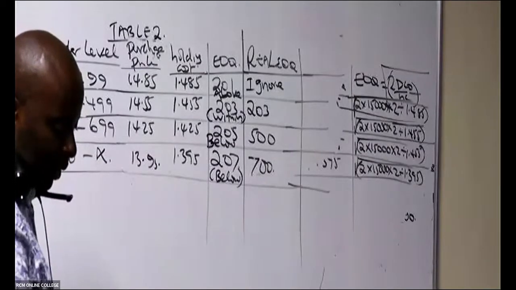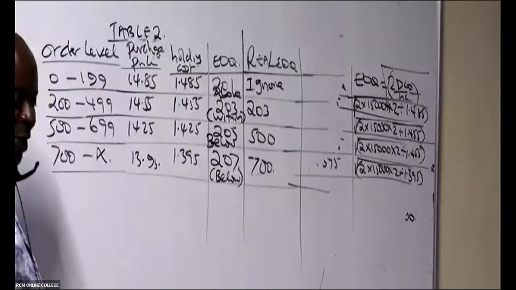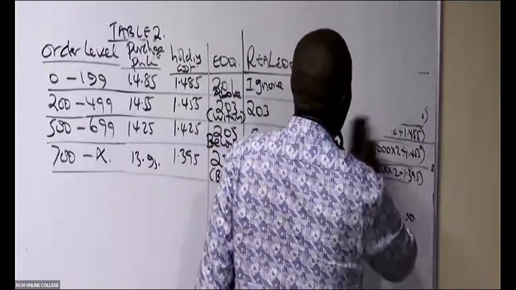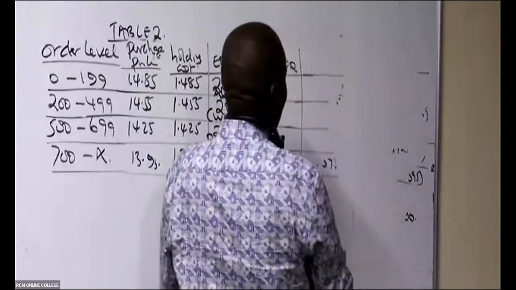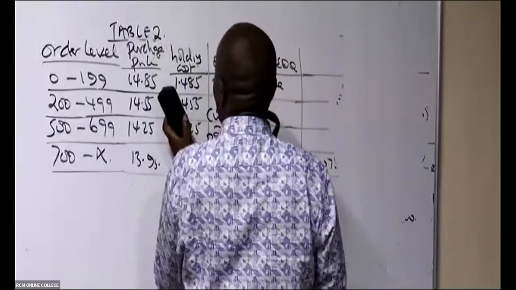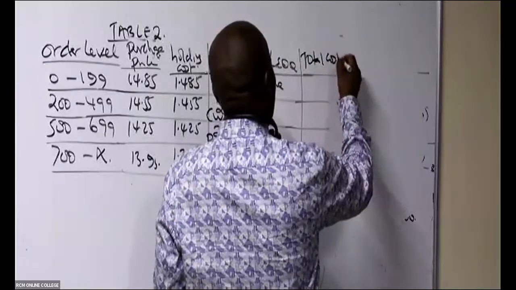Now, please, ladies and gentlemen, listen to me very well. Yes, for safety. Now, ladies and gentlemen, come and give us here the total cost for the real EOQs. Give us now the total cost for table 2. I believe everybody was able to do table 2. So give us total cost.